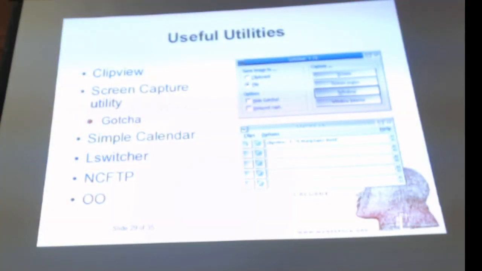Screen capture utility. Gotcha is one that I adopted and have been working on. I've gotten it to the point now that I have what I call Gotcha Quiet, which you just run from the startup folder, and it captures all the print screen keys, all the combinations. Print screen and shift print screen will basically print the screen to file, and it'll print the screen, a window, an interior of a window, or a screen region, depending on how you have it set. You can have it so that it will prompt you for a file name, or it will create a file name for you. Again, however you want it set.